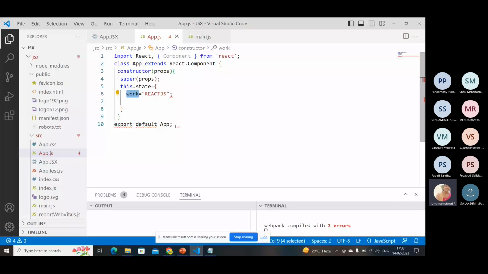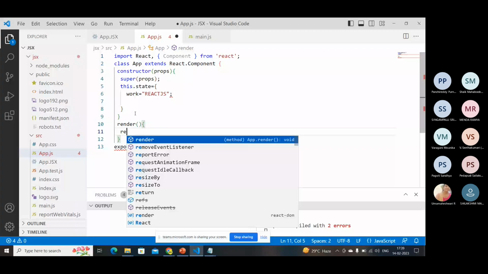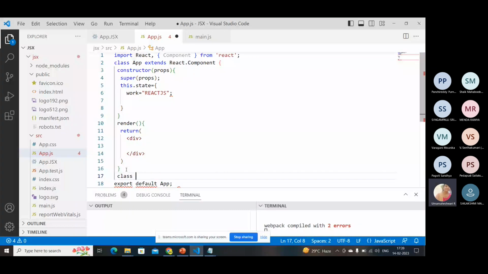Okay, so after this, I have some render method. So inside this render method, I'm going to return some value. So return, a div container. Okay, and I'm using some name as JTP as a class name. So first we'll see what is the child class name. The child class name I'm mentioning as EduNet. So this is my class name and I extend it with React.Component.